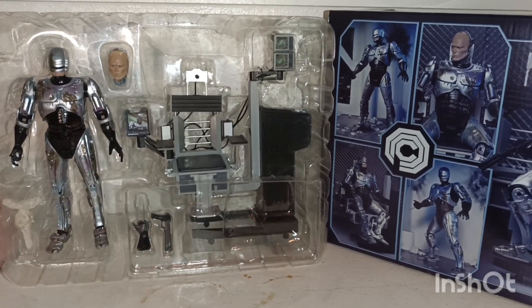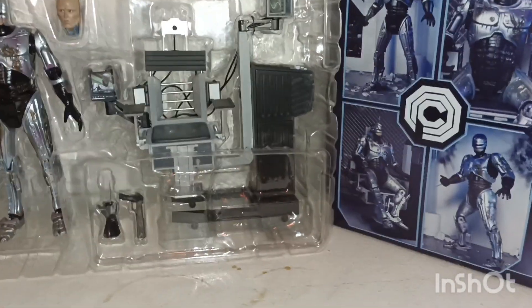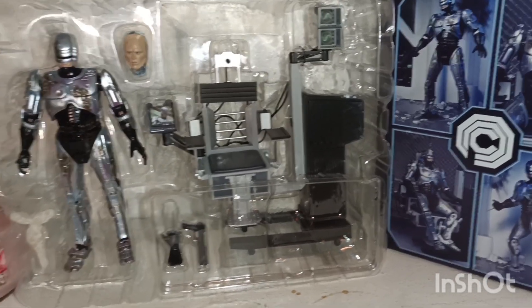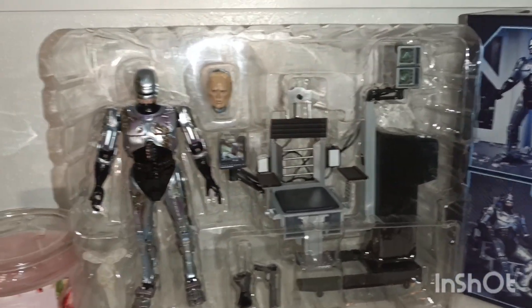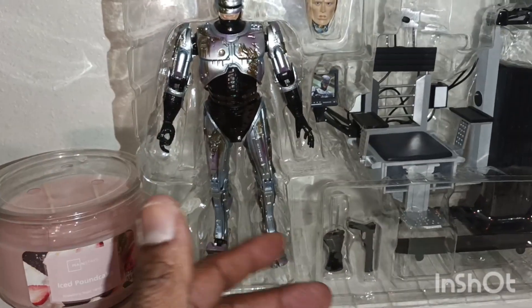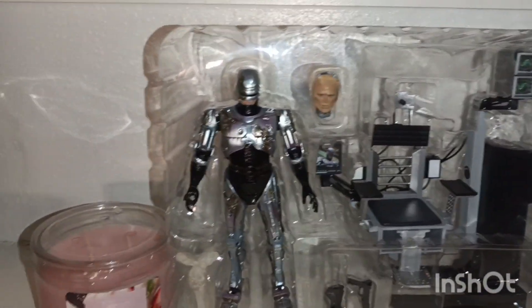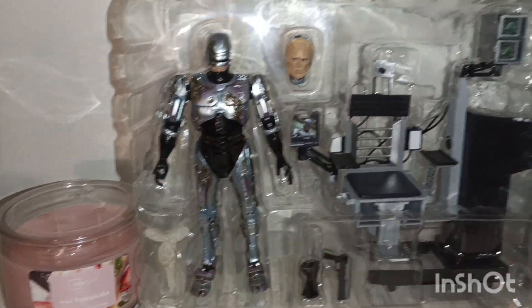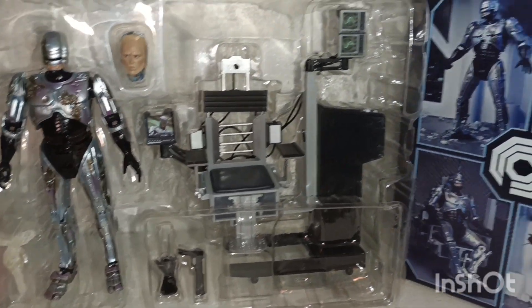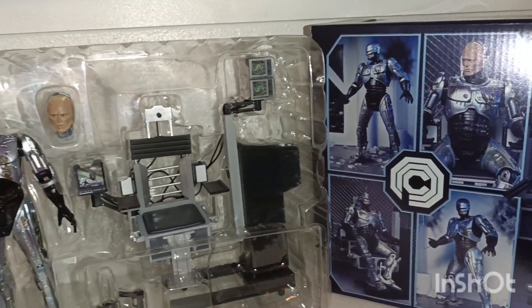I really just wanted to do this review because I really wanted to get my hands on this. Now I gave the first RoboCop that I did a review on back to the store because I just wasn't pleased with the way that they made him. But now this makes me want to get him back and I will do a comparison of how this one looks versus the other one. I definitely want to get the clean version so I can compare them both together. This looks really, really cool — I think it looks awesome. I'm very pleased, very happy about it.